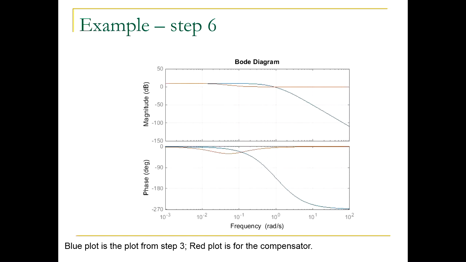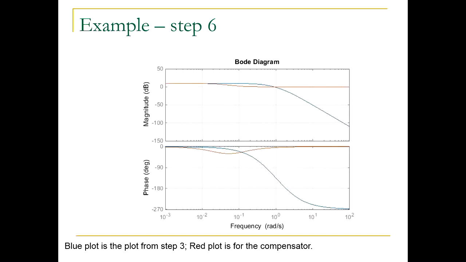I might give you, let's say, plant, actuator, sensor plots, and then the compensator, so you have to add all of them. But two plots, that's a no-brainer. Anyone should be able to do this. If you can't do this, because this would be the simplest question, you will probably fail the subject. So this is not hard, really.